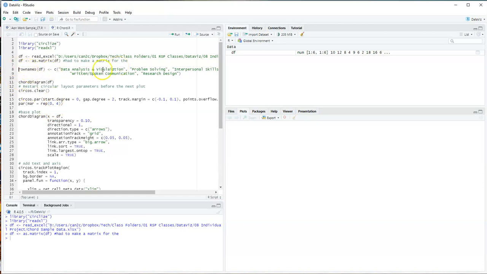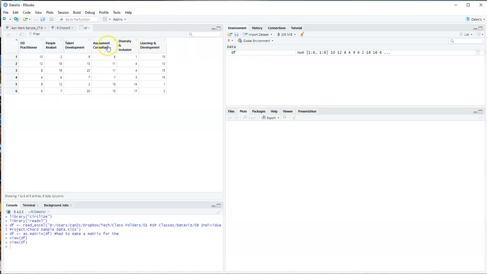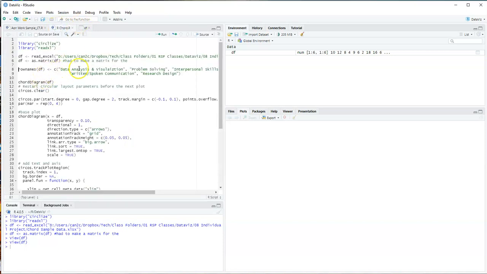So when you look at the data, it is just these columns, and the row names right now are 1, 2, 3, 4, 5, 6, technically. So I want to change that. I am going to change the row names using the row names function, and pass it the argument of my data.